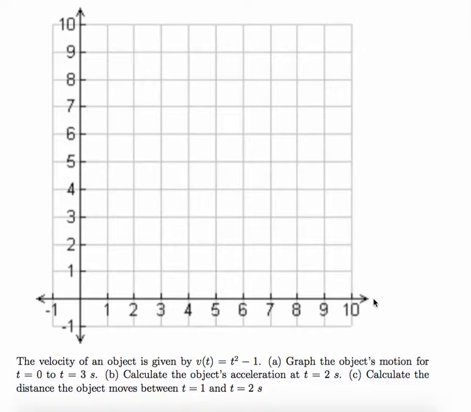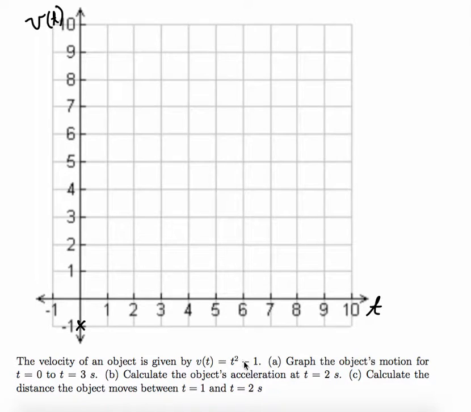Okay, so we're graphing t on the x-axis and v at t, or just v, on the y-axis. So it's a velocity versus time graph. We could have done a displacement versus time graph or an acceleration versus time graph, but this particular one happens to be velocity versus time. To graph it, we'll pick some typical points. When t equals 0, that t squared term goes to 0. So at t equals 0, the point is minus 1 on the v axis. We know that's a point on the line.